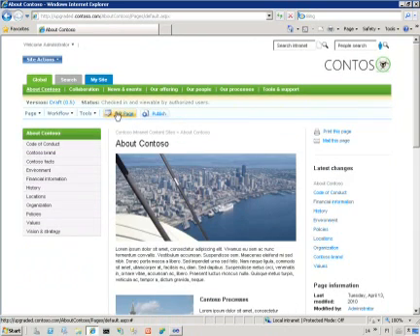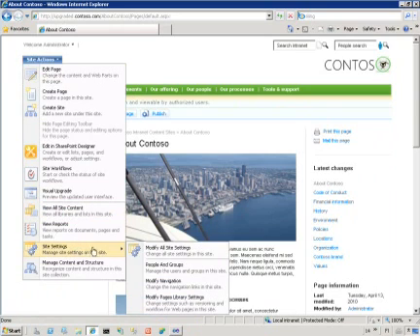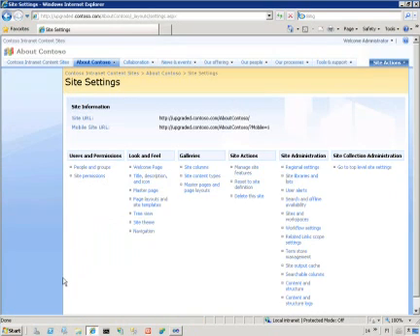The whole UI experience is the same also in site settings. There's no way of actually knowing that the site itself is running on SharePoint 2010 as a platform, but the UI is still SharePoint 2007.